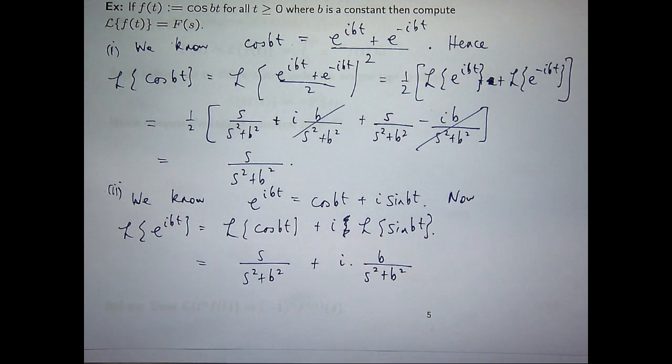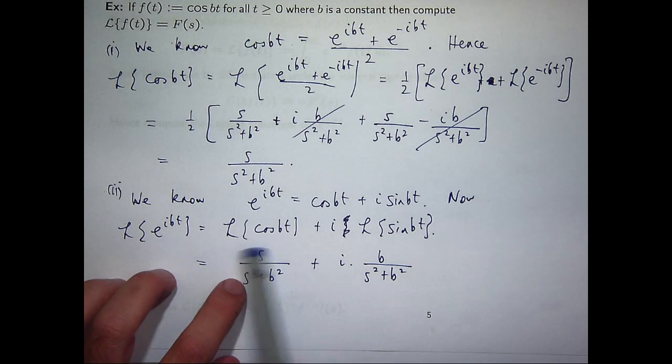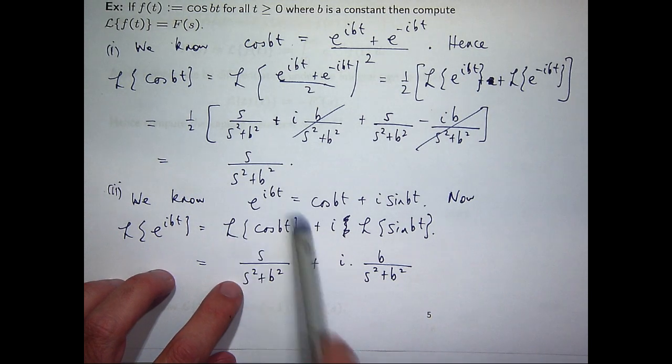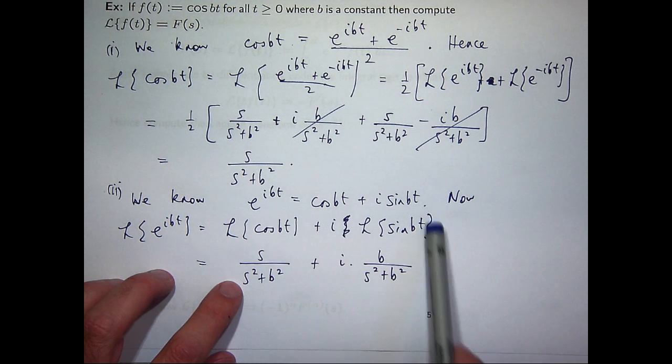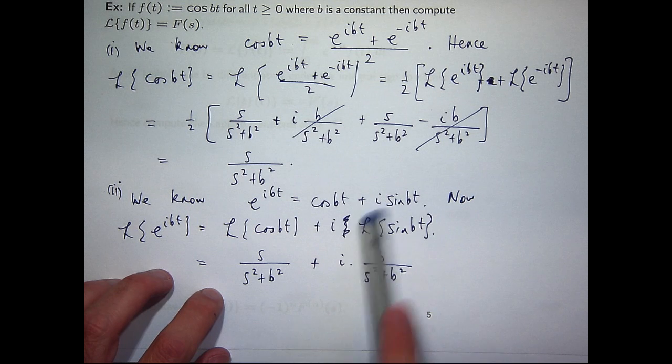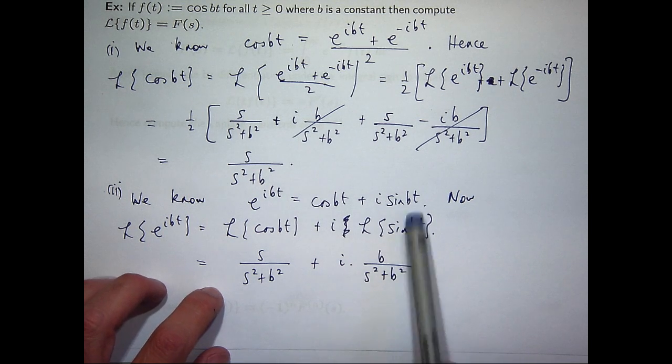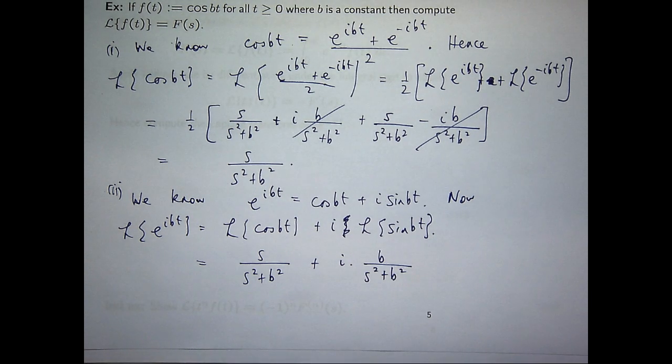So what we can do now is just equate the real and the imaginary parts. Right? So the real part is this, and that's the real part of that. So these two things must be equal. And if we equate the complex part, that and that have also got to be equal. So we get what we wanted.